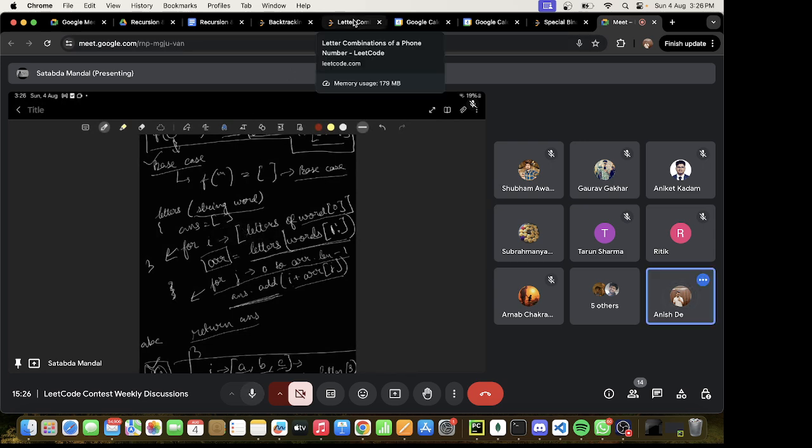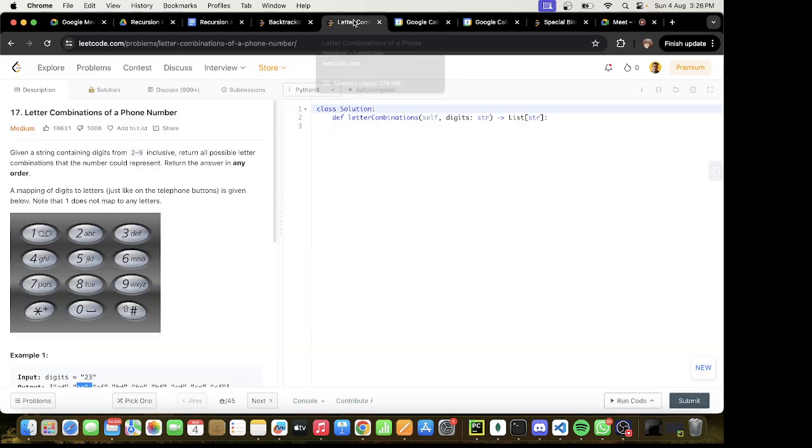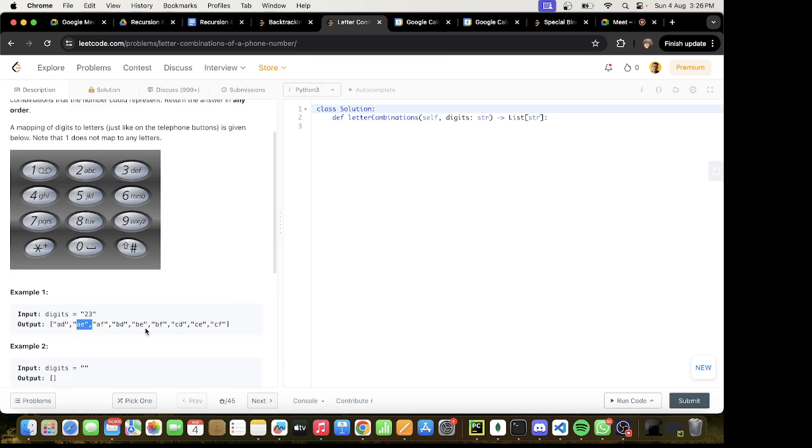Okay, so let's say if I have 2 digits, how many possible combinations could be present? 3 square. Okay, so let's say if I have 3 square, and so for 2 we have 3 9, so for 3 we will have 27, right?